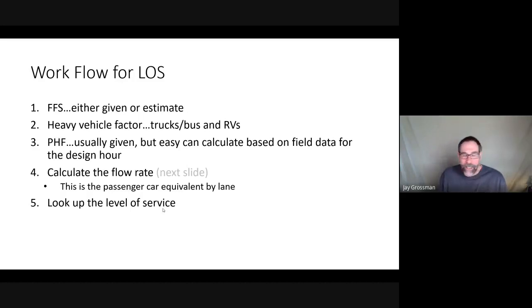That's delay calculations. That was probably a little more involved as far as calcs went than a lot of the stuff we've done. Level of service started out easy, and then it got hard when we got to the two-lane roads. That was the hardest piece. Freeways, in hindsight, wasn't that bad. So we can calculate the level of service through that. The workflow from there is you want to know what your free flow speed is. Either you're told that or you can estimate it. There's an equation for estimating.